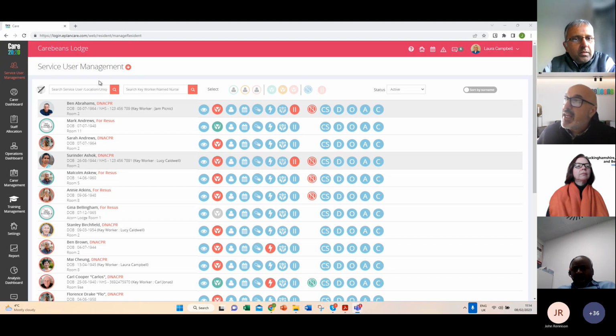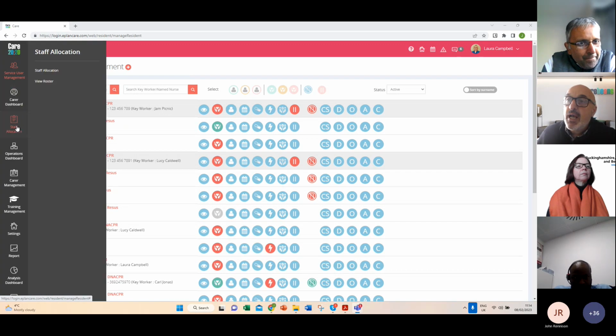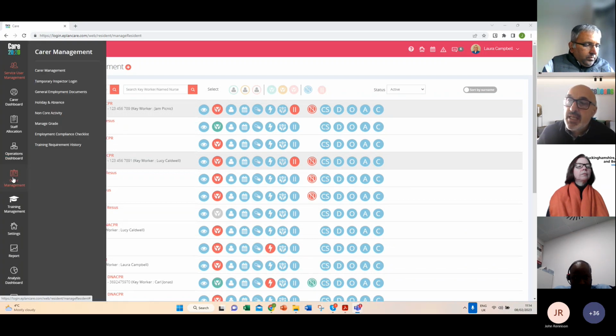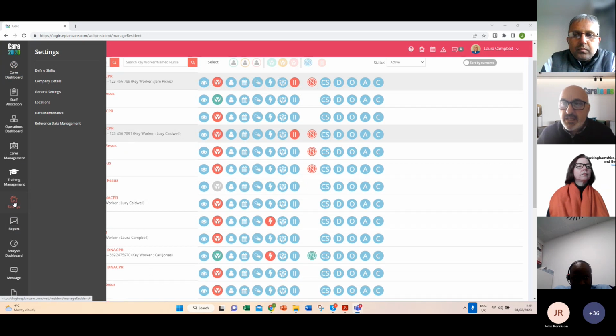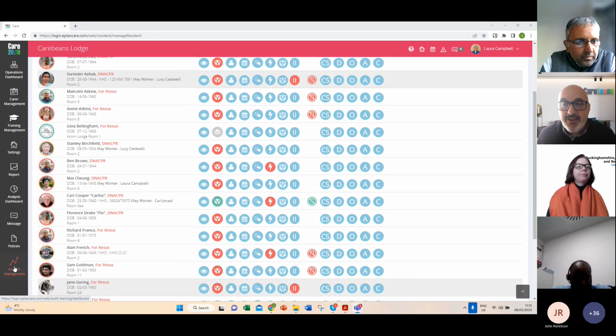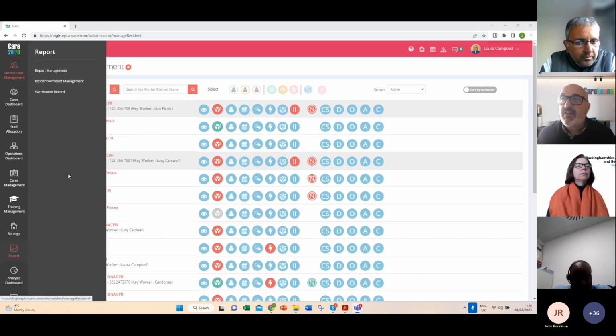So menus, the basic navigation of the system is down the left hand side in this area here. I'm on the service user management page right now. I can take the carer's view, see the carer dashboard. I've got an operations view, so any alerts that are coming in for missed actions, maybe missed meds or late meds, whatever it could be. We've got an operations dashboard here. Carer management is in here. We have full training management, lots of settings to work with, so we can really configure the system to work the way you like it to work. Lots of reports, including accident management here, some analytics, messaging in the system, policy storage, and an audit and management area in the core care system. So this is all available for everybody.